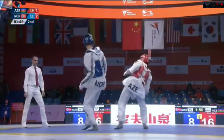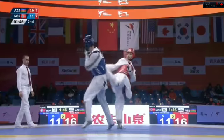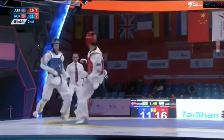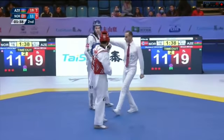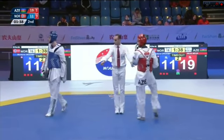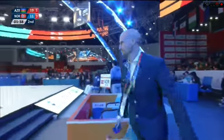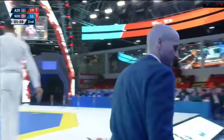Here we go in the second round, Azerbaijan against Norway. Great start there from Richard Ordeman, lovely headshot, makes it 16-11 now. Milad Beji Harchigani trying to go with head kicks of his own, good push kick to the body. Does well to stay in on the first occasion but Ordeman knows he snuck out there on the second. Richard Ordeman having a little look to coach Dave Cook, who will be looking for the gamjon to be invalidated.